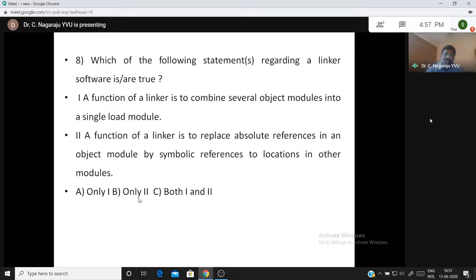Option A specifies only 1, B specifies only 2, C specifies both, and D neither. The linker combines several object modules into a single load module, but it will not use symbolic references like pointers. So the answer is option A. Only the first statement is correct and the second statement is wrong.